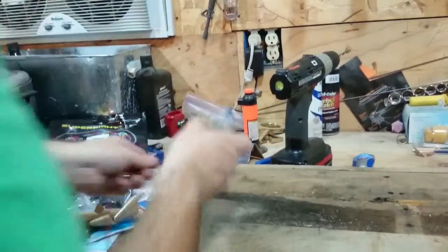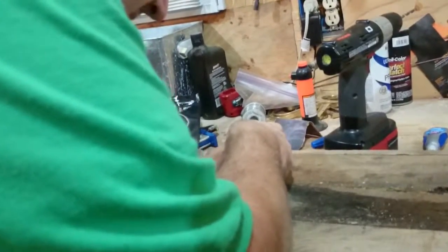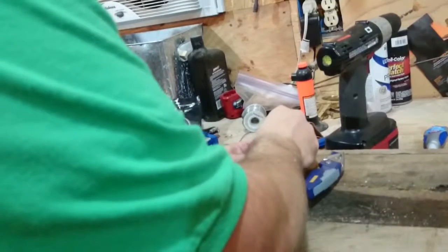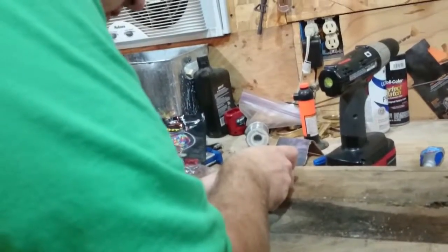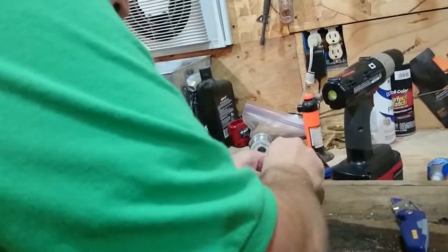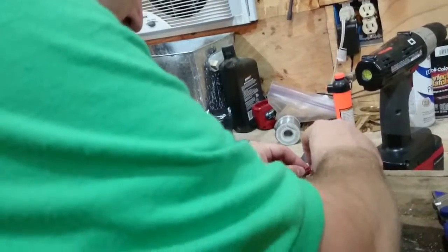I'm going to take my knife here, cut off a little bit more of this wire. I didn't have a lot of excess wire coming through, so be careful with that. If you have an electrical wire stripper, that's better. I don't, or I would be using it. So go right ahead, cut that, and you're going to go red to red and black to black. It's pretty simple, pretty easy.